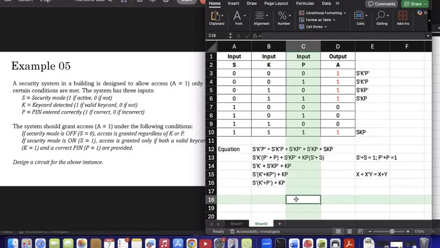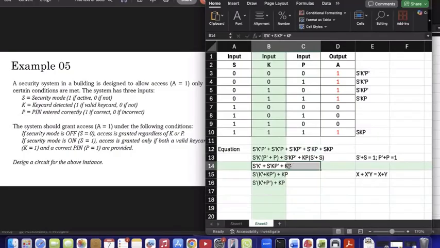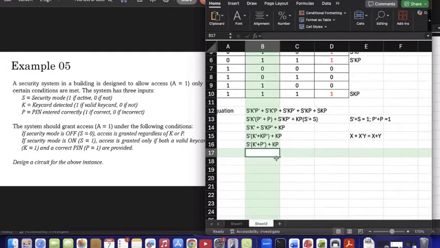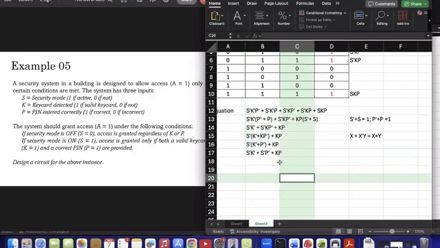Even you can take the other side also. These two sides also you can take. How? Taking K as common and S bar P bar plus P. Okay? Everything is fine. So can you check if you can reduce it further? It's going to be S bar K bar plus S bar P bar plus K P. Right? Can you reduce it further? I don't think there is a method, but it's okay now? Yeah, it's fine. Okay, fine.